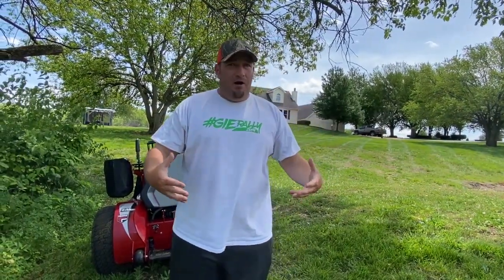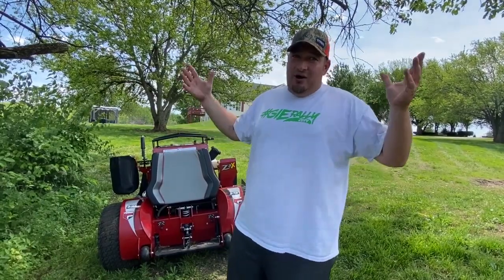Man, look, I would feel comfortable going up a hill all day long on this mower. I've never been on a mower that would ever touch that without having to let off the handles and bring the front end back down, because I'm a big old boy, but that thing didn't raise up and I could just climb it. So let's do some mowing with this thing and see what happens.